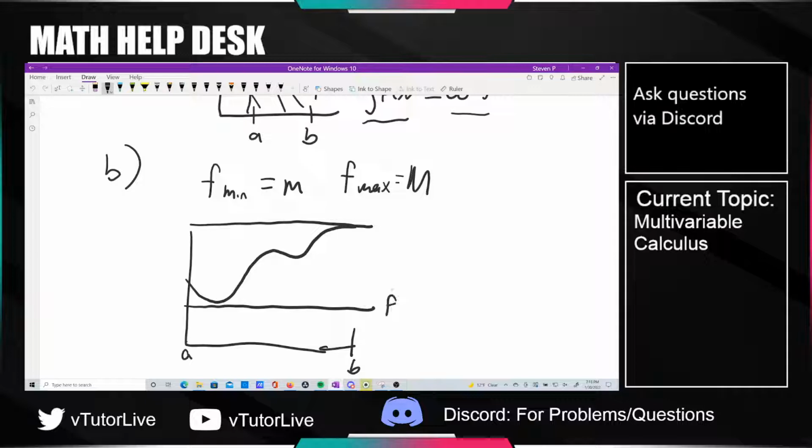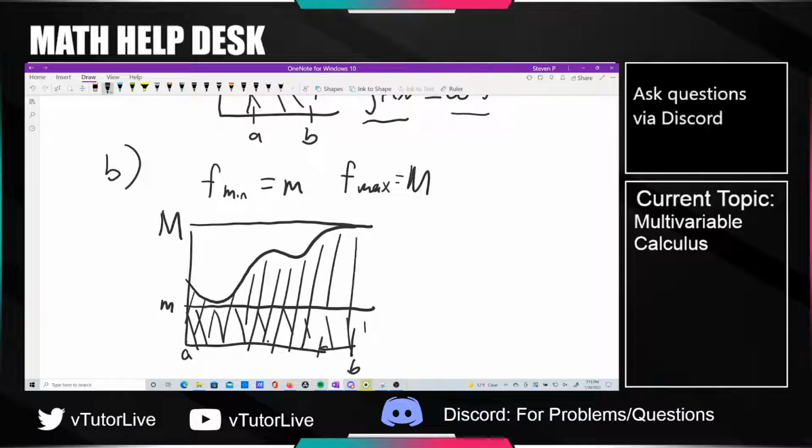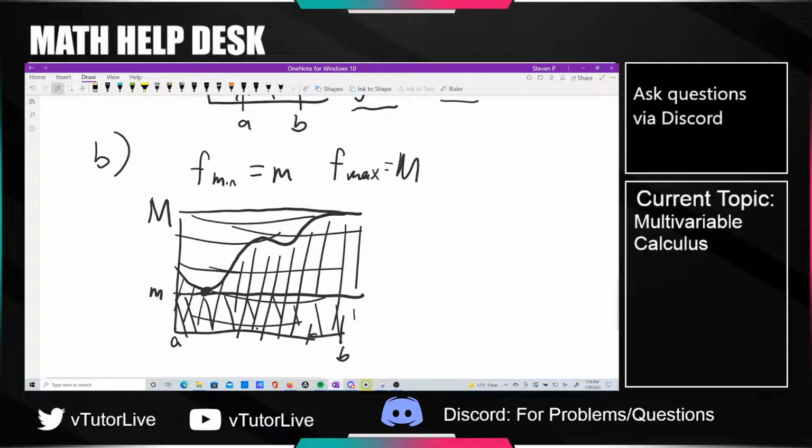If this is f, and this is little m and this is big M, this is basically saying the area under the little m constant function is less than the area under f, which is less than the area under the big M constant function. And that ought to be perfectly believable just by looking at it, right? Just because little m was defined to be the minimum means that the area under the curve is going to be bigger than that of the constant function of the smallest value. I don't know what else there is to say. It should be very clear that the relationship between the areas holds. But you're being asked to use part A to show this a little bit more rigorously.